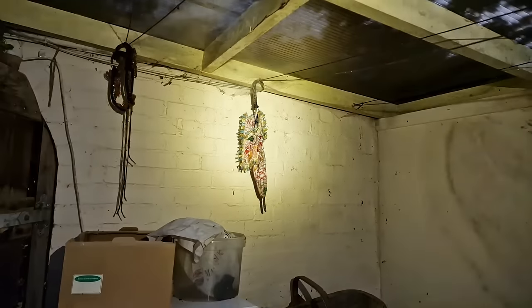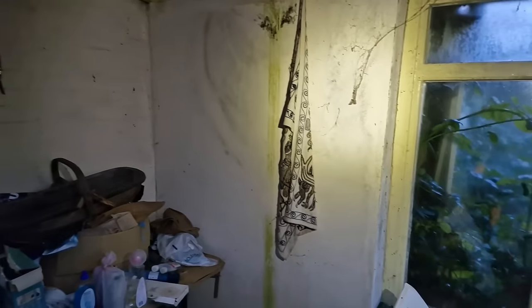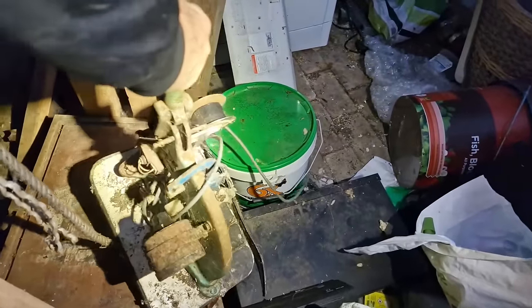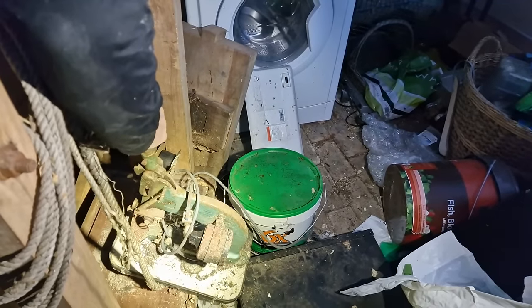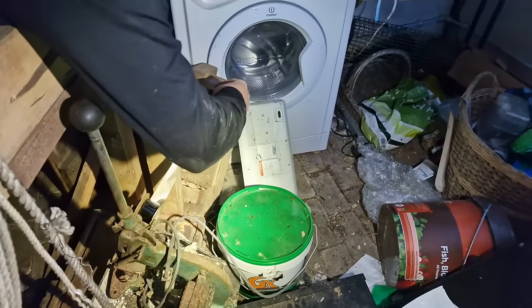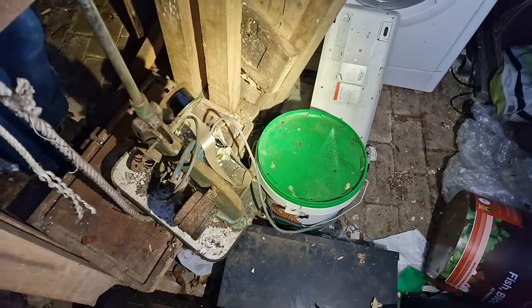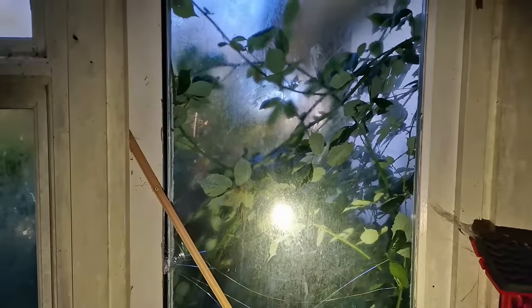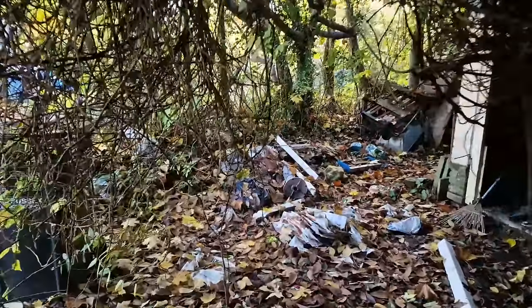That little umbrella up there, little bonnet. Is that what I think it is? Is that for making bullets, Ed? No, it's got strips. No, it's not for making bullets. Very old machinery here, isn't there? We can't get outside to the back garden, I'm afraid. But yeah, so look, this house from the outside then.